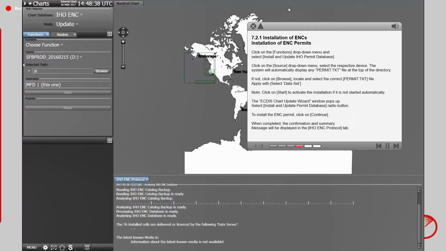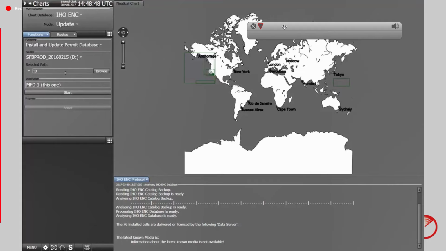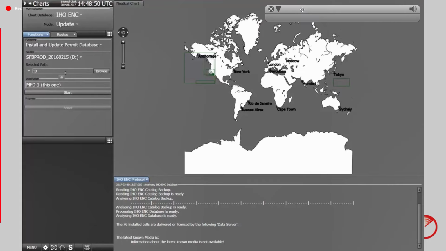Installation of ENC Permits. Click on the Functions drop-down menu and select Install and Update IHO Permit Database. Click on the Source drop-down menu, then select the respective device. The system will automatically display any permit.txt file at the top of the directory.